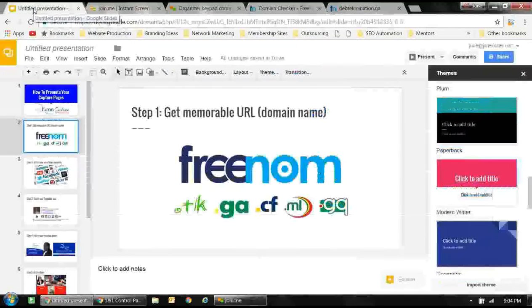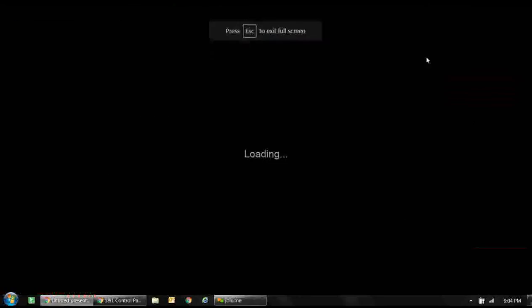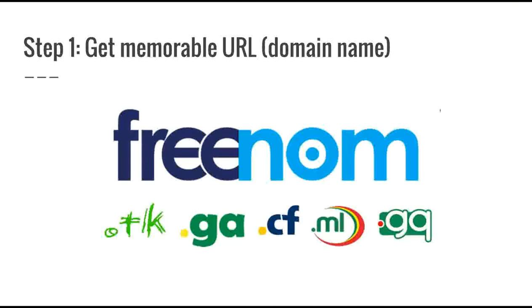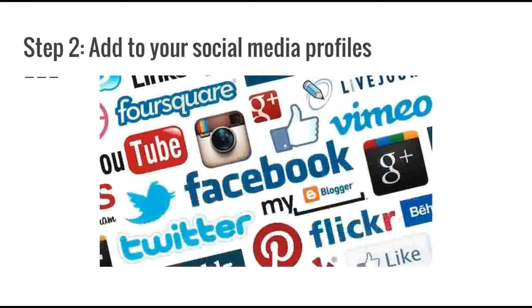All right, let's take a look at the next thing that we're talking about here. Tonight we're talking about how to market your capture pages. So step one is to get a memorable URL domain, and you can go to freenome.com to get some free domains if you choose to.